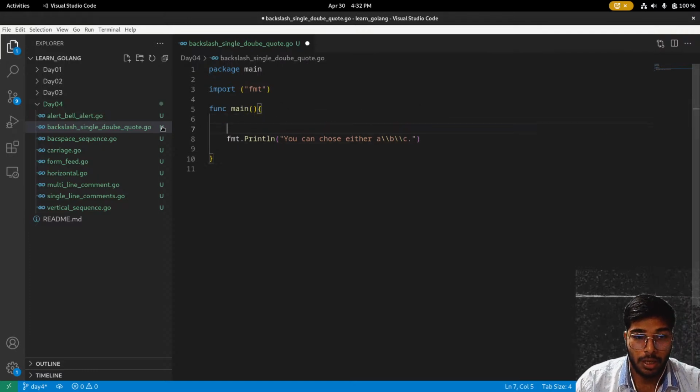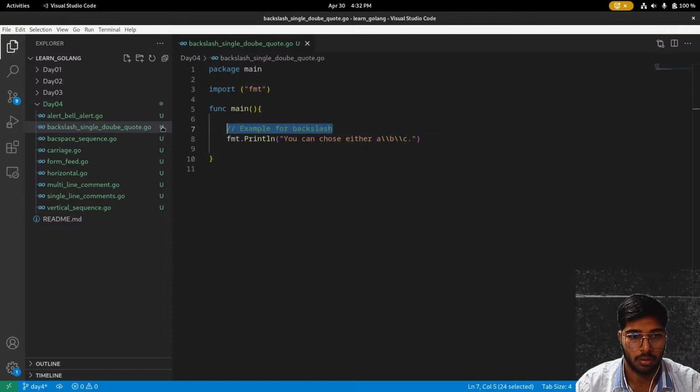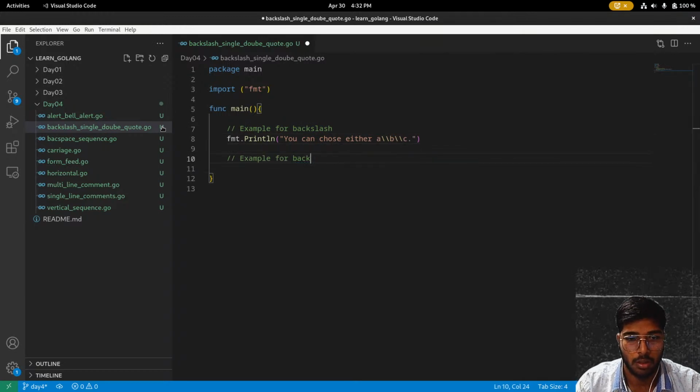Now see here, we can use comments. Example for backslash. Single quotes.